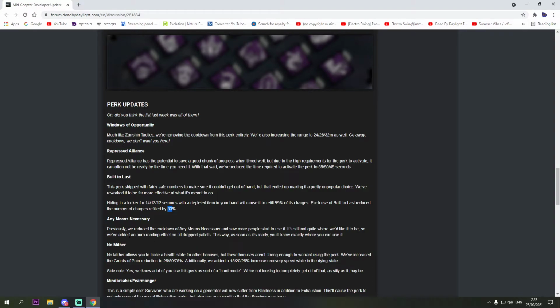Any Means Necessary. Previously, we reduced the cooldown of Any Means Necessary and saw more people start to use it. It's still not quite where we'd like it to be. Me too, I agree with that. So we've added an aura reading effect on all drop pallets. This way, as soon as it's ready, you'll know exactly where you can use it.